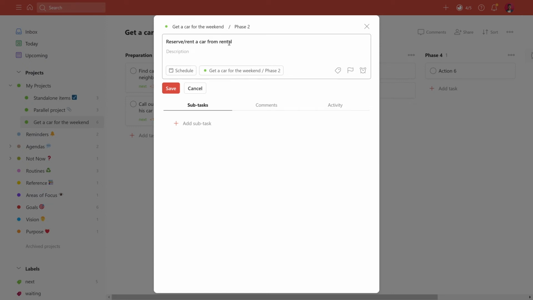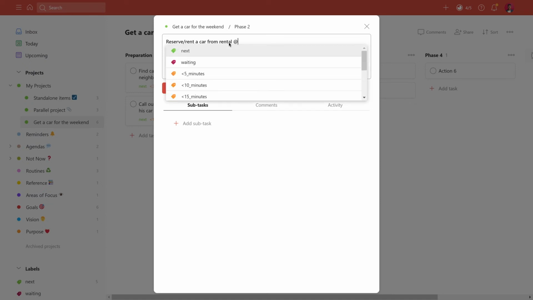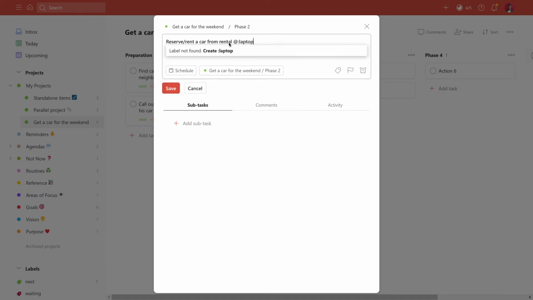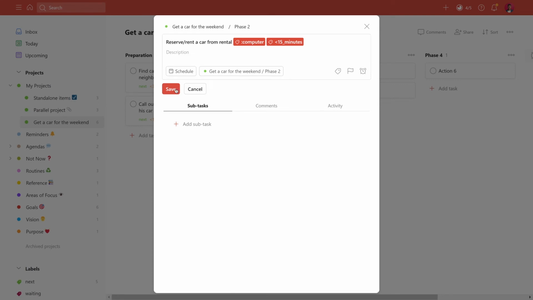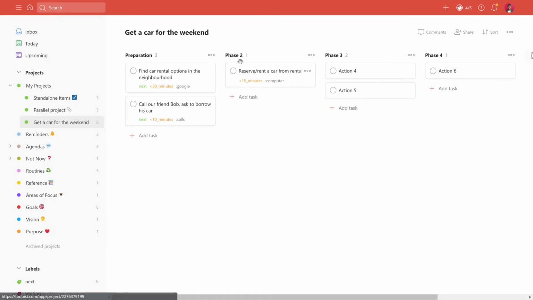Let's say we can do that online. So that would be an action we can perform from maybe our laptop or our computer. Let's make it computer. And let's say, putting in the payment details, let's say it takes us 15 minutes to do that. And I'm saving it already because it's not a next action. It depends on the first phase being complete, right?